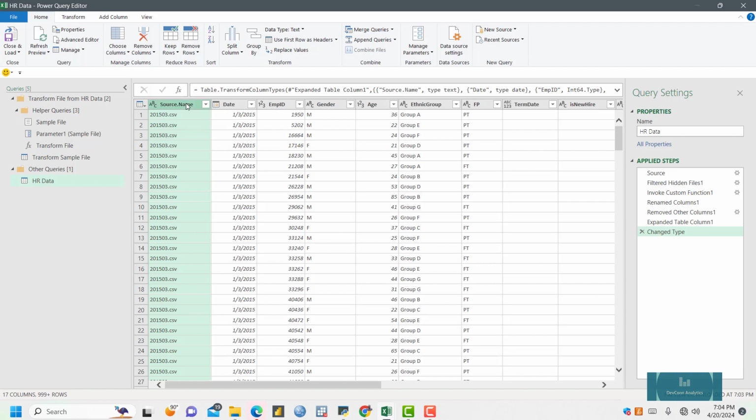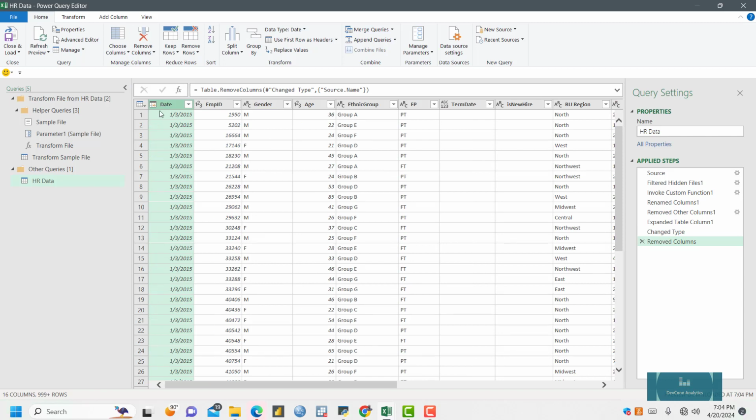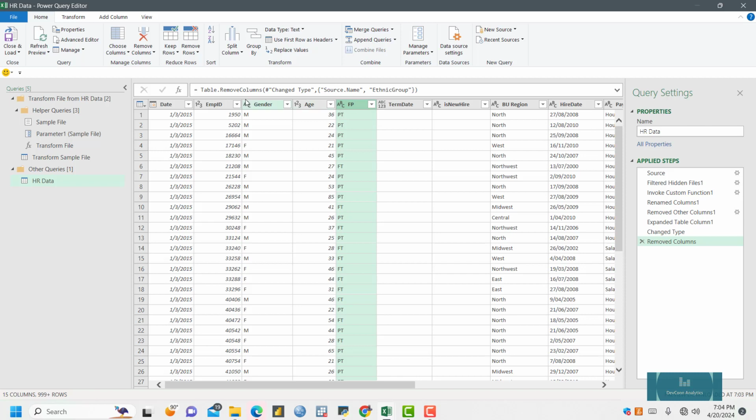We may not be needing this, so we just click on that and come over here, click on Remove Columns. We have date, which we're definitely going to need. We have employee ID. We have gender, age, ethnic group. I'm not so sure we're going to be needing this, so we remove that column as well.